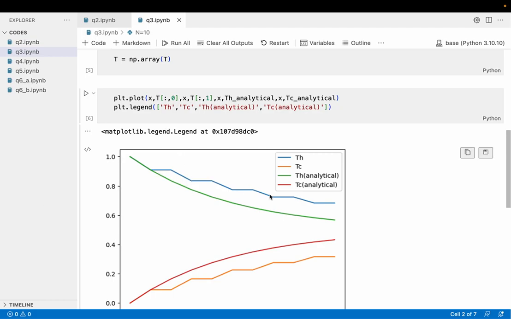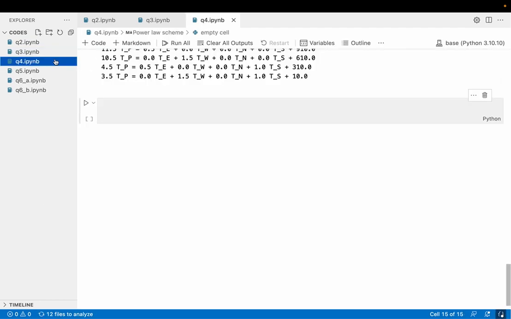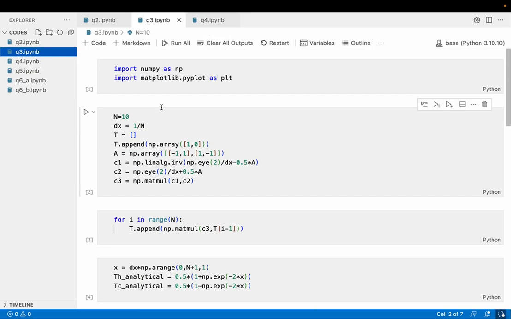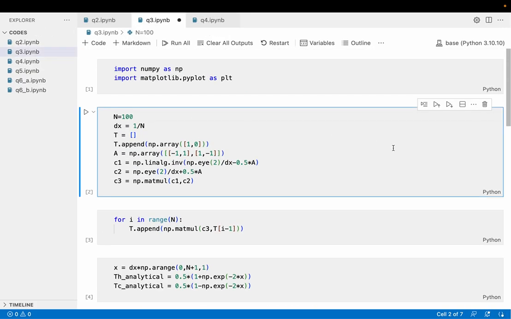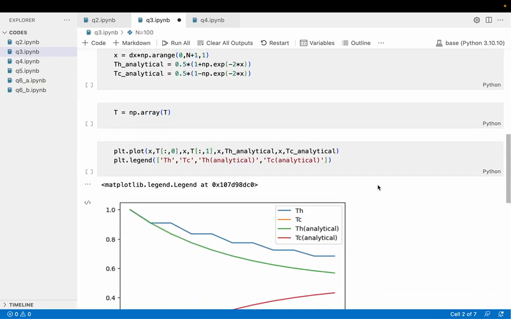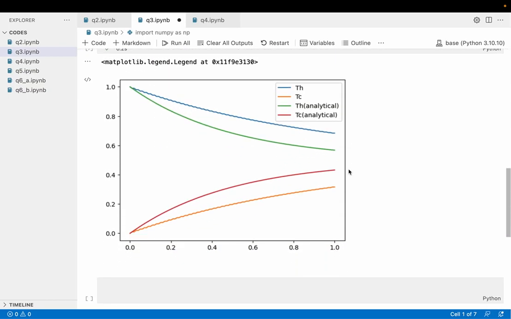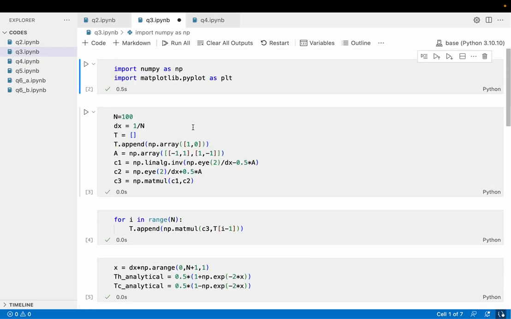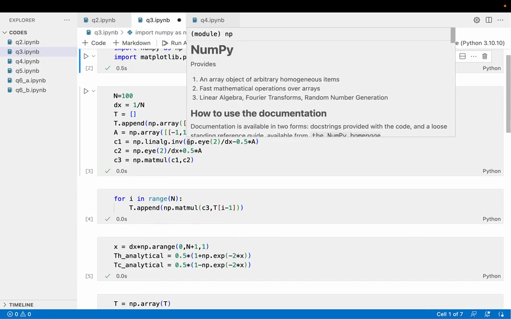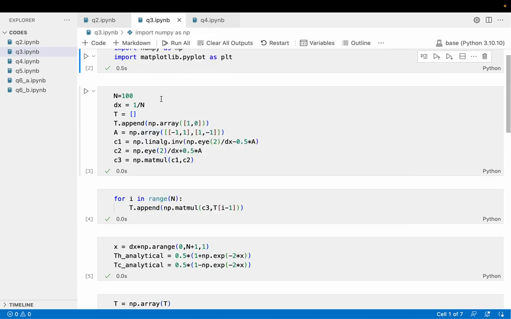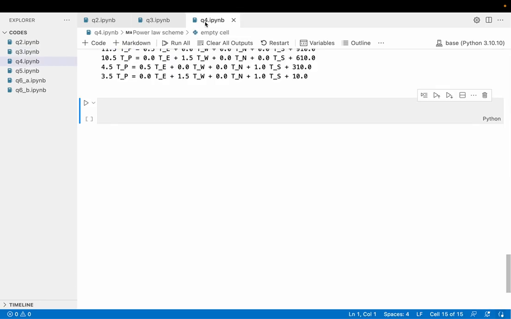You will naturally find these fluctuations. That is just because I've considered a very low value of n. So if you increase this, the fluctuations will gradually die down. Fluctuations will keep on reducing. The error is there because I haven't used the Newton-Raphson method. You can use a second order method, or you can use the same Gauss-Seidel method to iterate it again, which I haven't done for this particular question. So you can try that later.